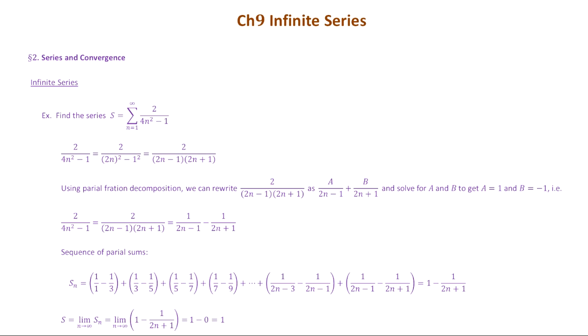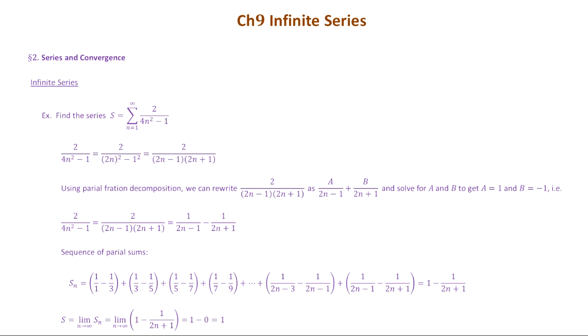All right. So we can take a look at some more examples of telescoping series, and sometimes this kind of series is written in a format that needs to be rewritten. So in this series, S equals the sum for n from 1 to infinity of 2 over 4n squared minus 1. The first thing you need to do is to break up the term 2 over 4n squared minus 1 into 2 by using partial fraction decomposition.